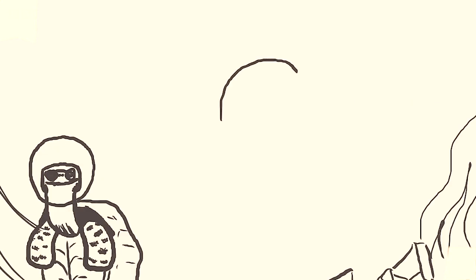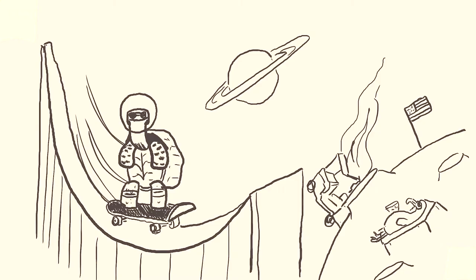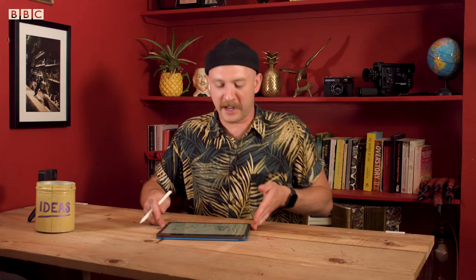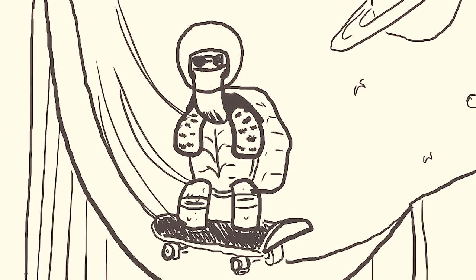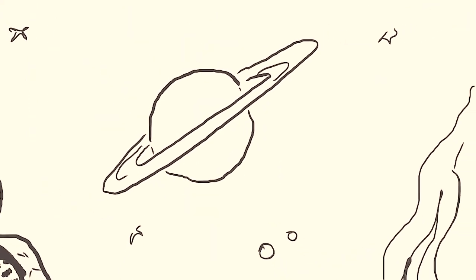Let's put this properly in space — have a planet in the background. I really like drawing Saturn, so let's draw a ringed planet here, a couple of little planets in the background, and some stars. Have you seen the look on the tortoise's face? There we go. We have a tortoise wearing sunglasses, riding a skateboard down a ramp in space, and our usual gatecrasher down here — the dodo.